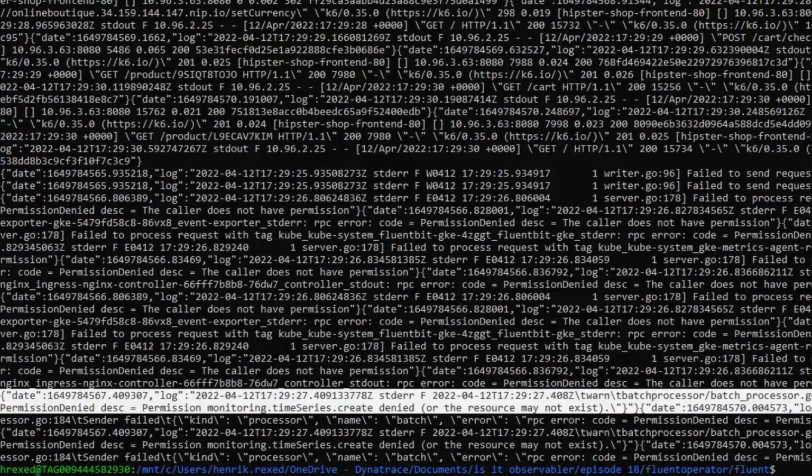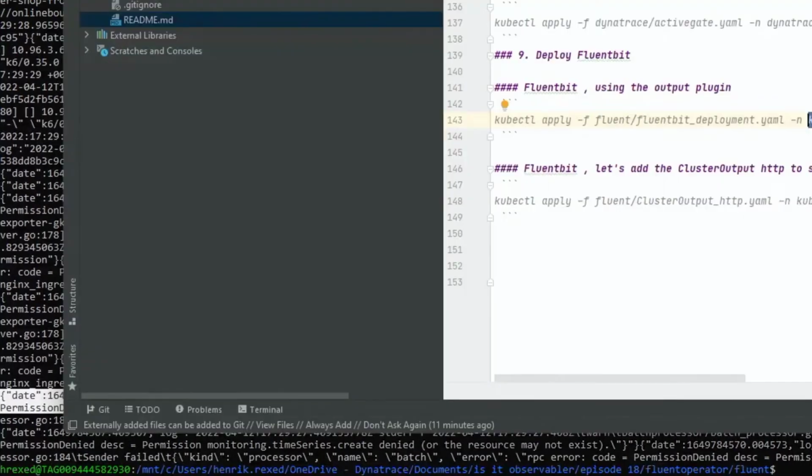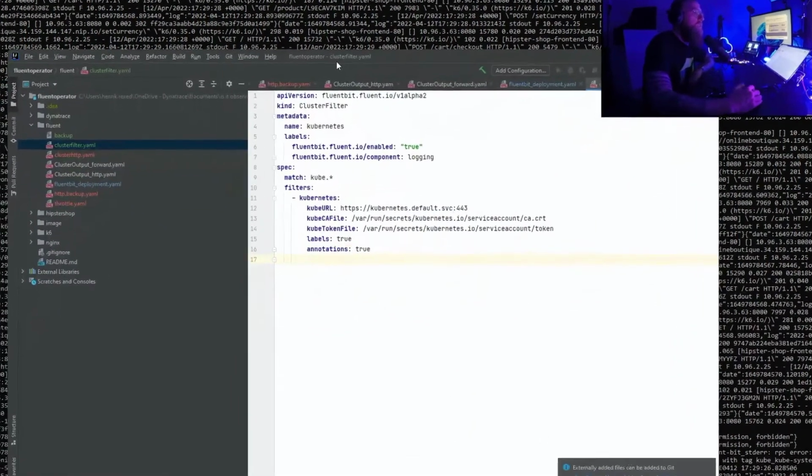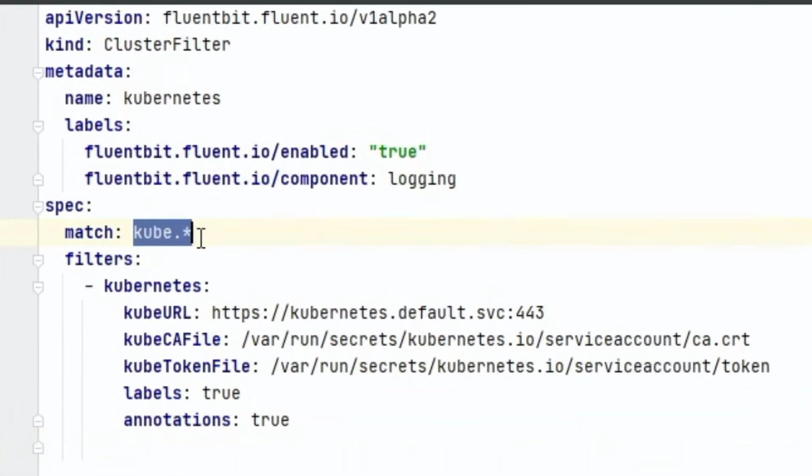At the moment, we don't have much information about the labels related to the pod that has produced the logs. So for that, we are going to adjust our pipeline, and for this, we are going to use a cluster filter. I have started by creating a small cluster filter, and it is only going to be applied on the logs coming from the container logs. What I want to do here is to add the Kubernetes metadata.